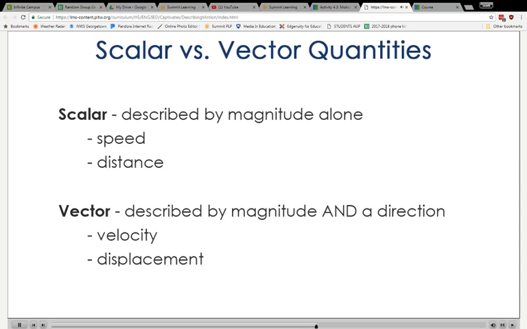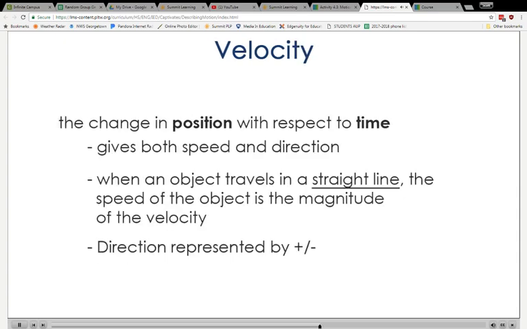Velocity is also a vector quantity and always has a direction associated with it. Velocity is related to speed, but speed and velocity are not the same thing. When we describe motion using velocity, we must indicate a speed, which is the magnitude of the velocity, and a direction. When an object travels in a straight line, the speed of the object is the magnitude of the velocity. For example, the velocity of the bike rider from your house to the cupcake shop might be 10 miles per hour due east, or the velocity of a volleyball being set might be 3 feet per second upward.